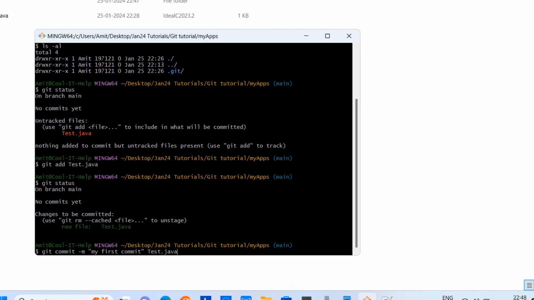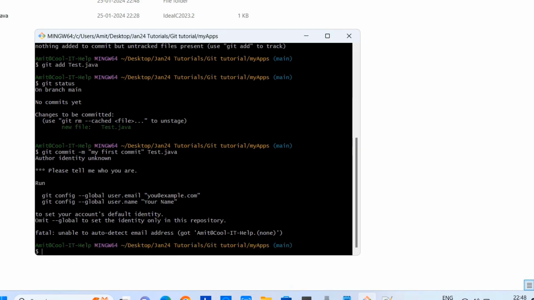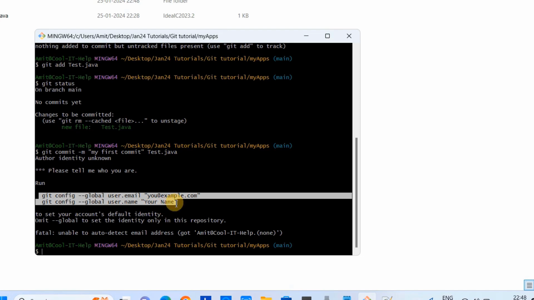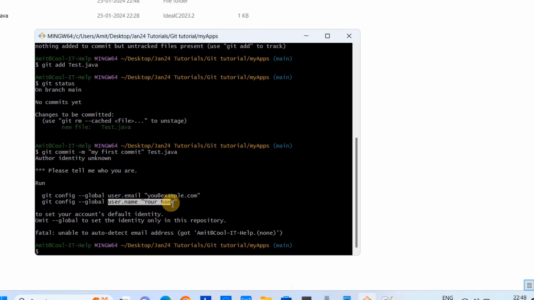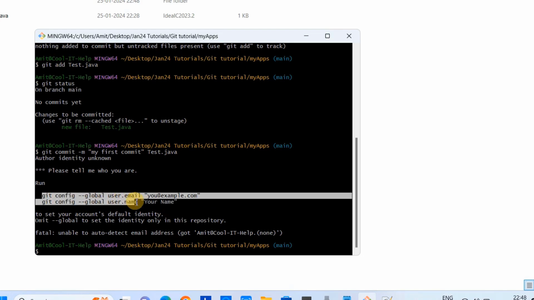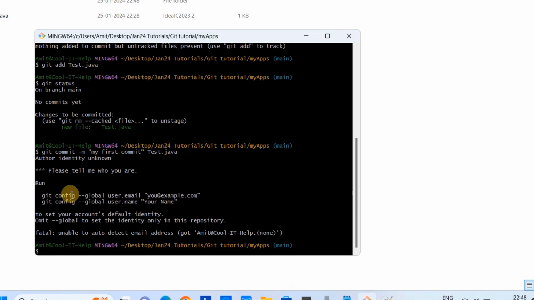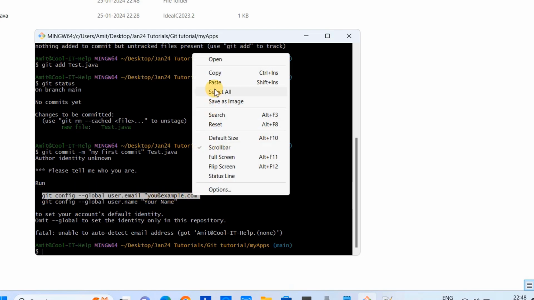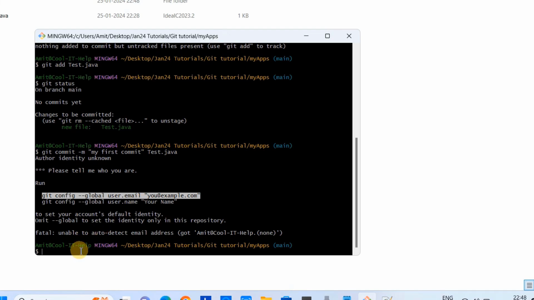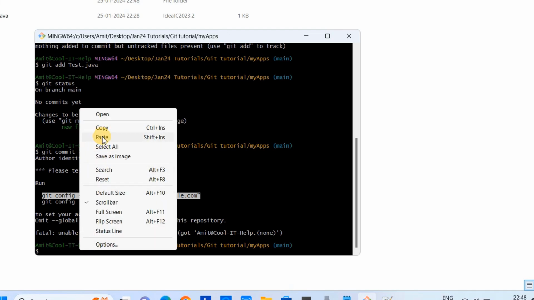Okay. The command is very simple. git commit -m. M means the message. With the commit, you can provide a message, then file name, press enter. Okay, once we do this thing, definitely Git will ask you, who are you? We haven't provided the credentials, which user is going to commit. How will Git identify if many people are working on the same file or same changes? That's why it wants to differentiate and is asking for credentials and identity.